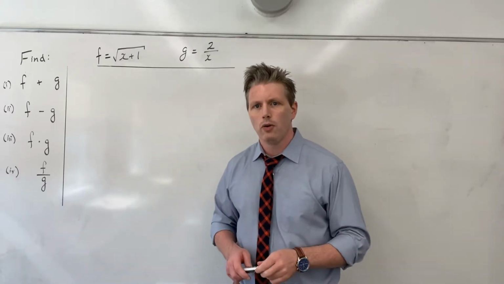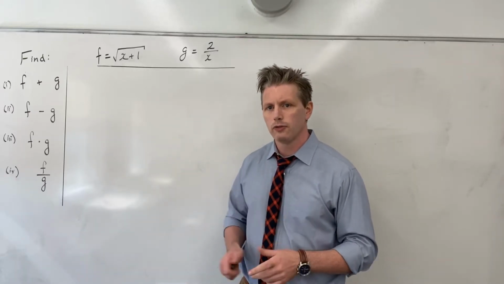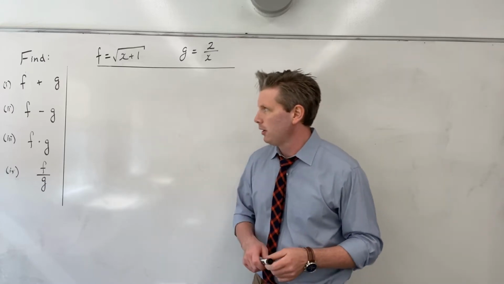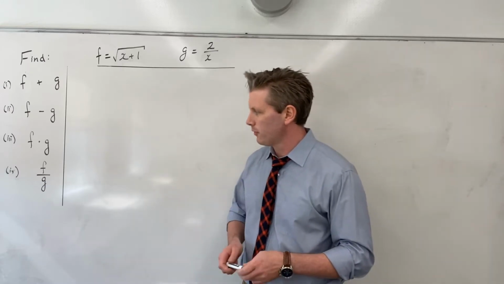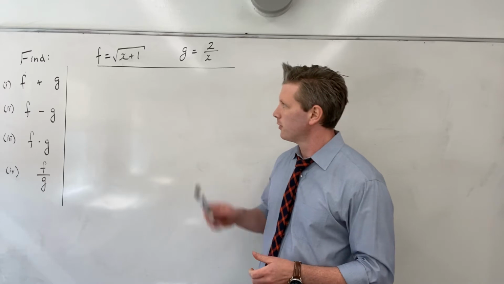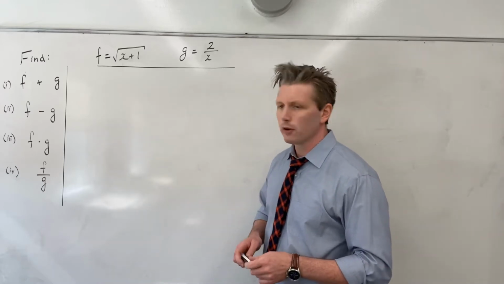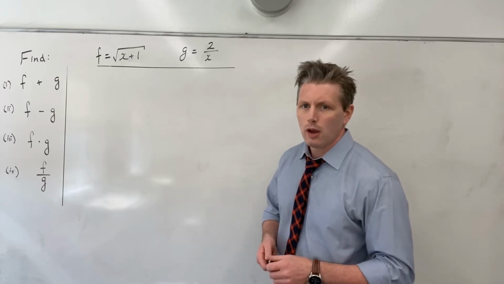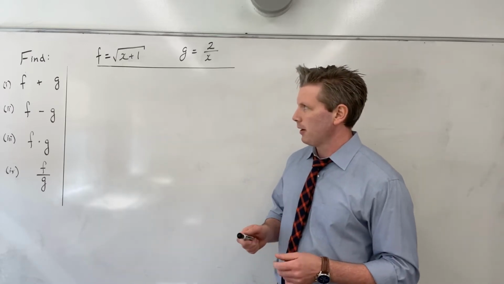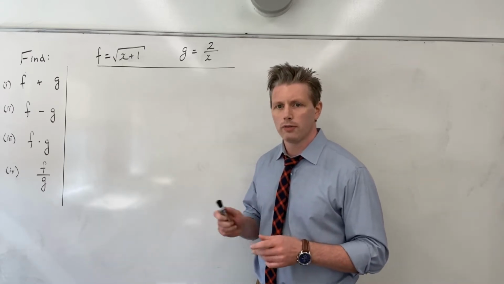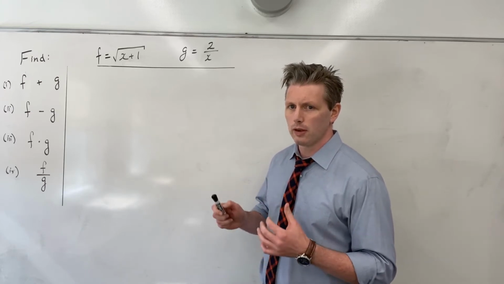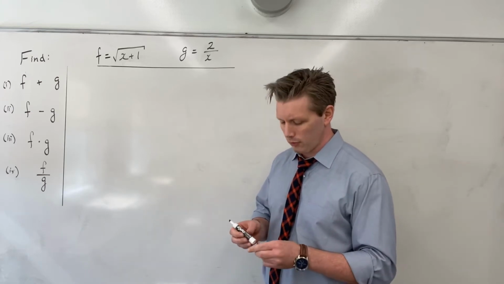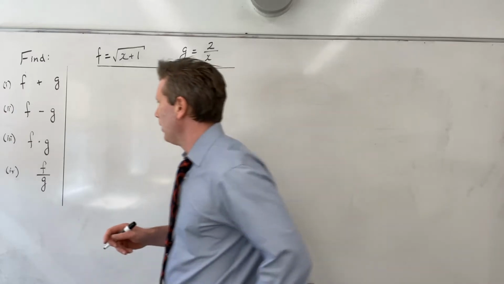Okay, so in this video, I'm given, again, two functions, f and g, and I want to find the sum, the difference, the product, and the quotient of these two functions. So my function f is the square root of x plus 1, my function g is 2 over x. I think I'm going to start this time by finding the domain of these two functions, because the domain is going to be a little bit more interesting this time.